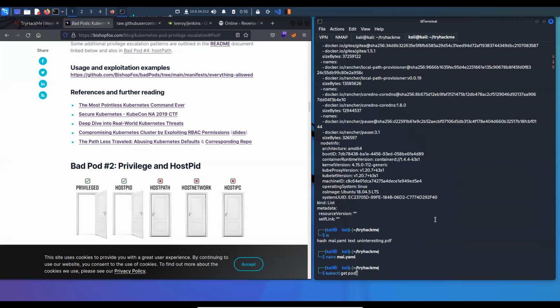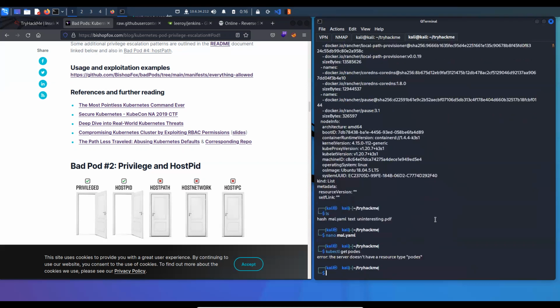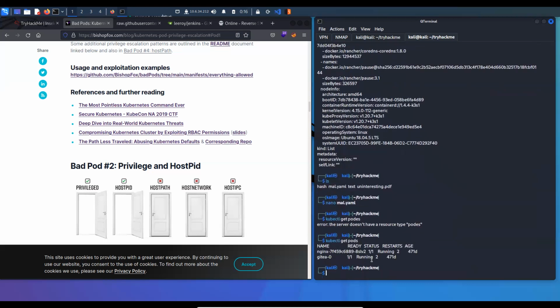Get pods. We use the image file of this NGINX pod. Okay. Now the command is kubectl, okay, and then create.